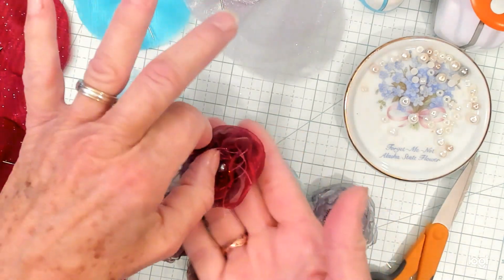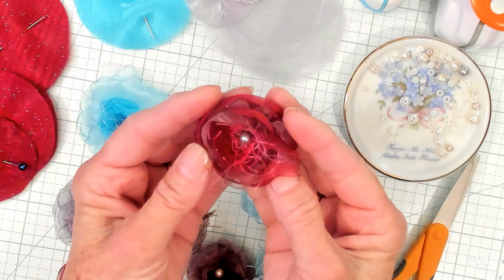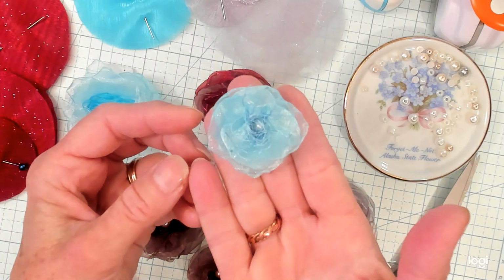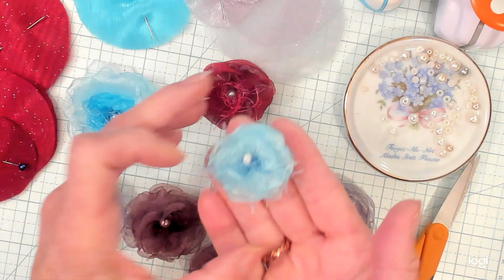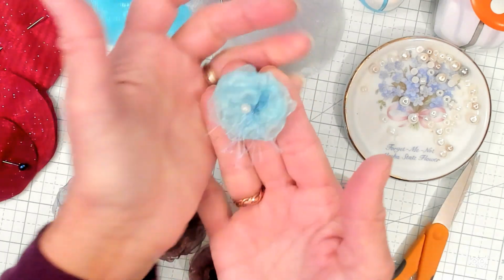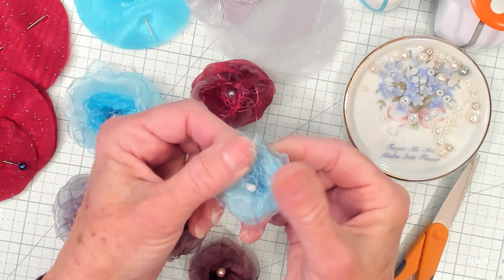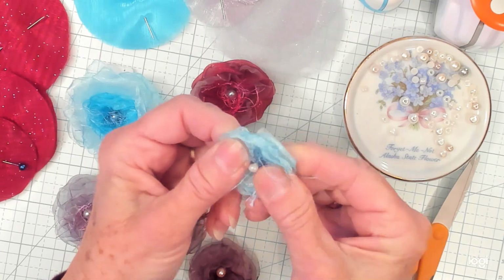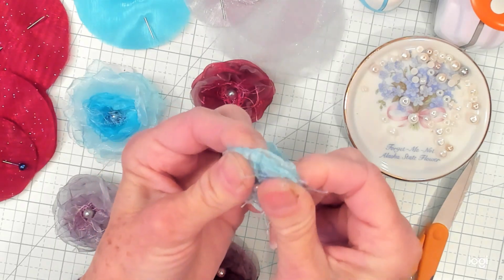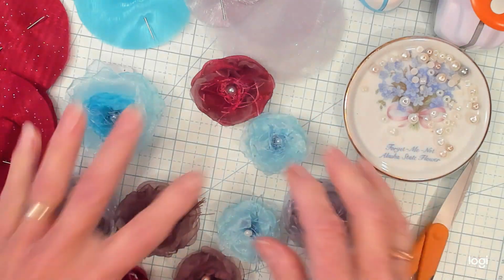These are adorable little fabric flowers that would be super cute on a journal cover or on a journal card. And you know, they can be squished and then they still look adorable. It's not like paper ones, you squish them and they're not going to look so good, but these fabric ones, you squish them and they'll go right back to where they were. And when you squish them, they really can flatten out. So that's a nice feature. I'm going to show you how I made these little fellas. So let's get right to it.